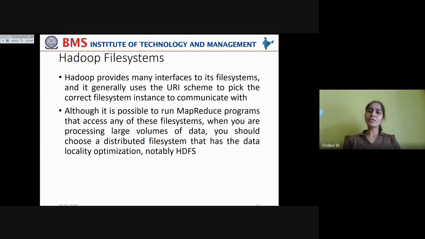Now, Hadoop provides many interfaces to its file systems, and it generally uses the URI scheme to pick the exact file system instance to communicate with. There are lots of implementations here, what I have shown in the previous slides. And Hadoop uses the URI scheme to pick up the correct file system instance in order to communicate with that file system.